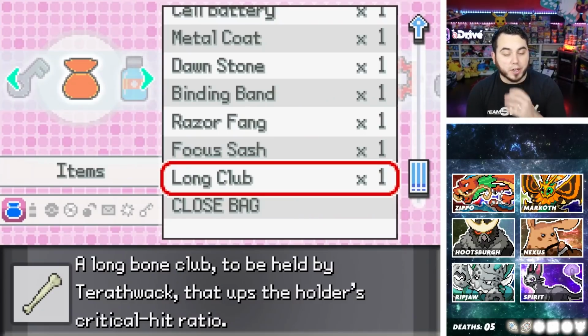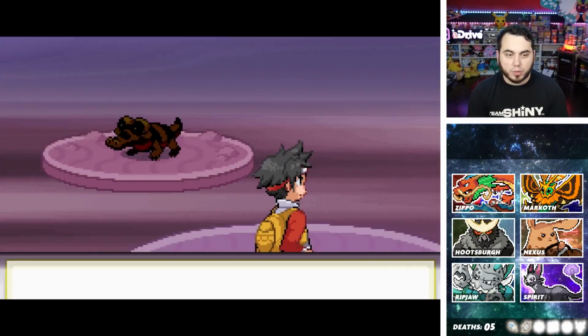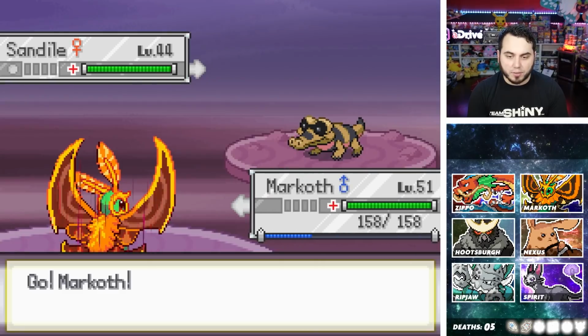Oh, wow, I just found an item called the Long Club, which is a long bone club to be held by Terathwack that ups the holder's critical hit ratio. So maybe Thick Club doesn't work on Terathwack. That's the Marowak evolution, I'm not sure.